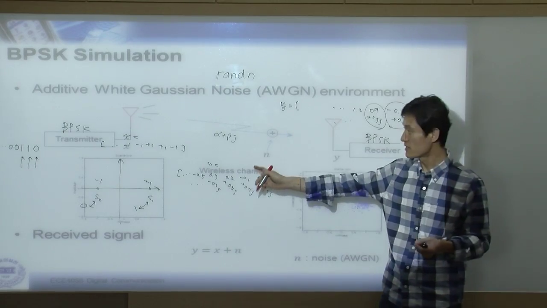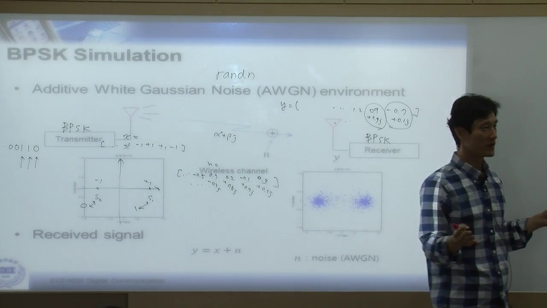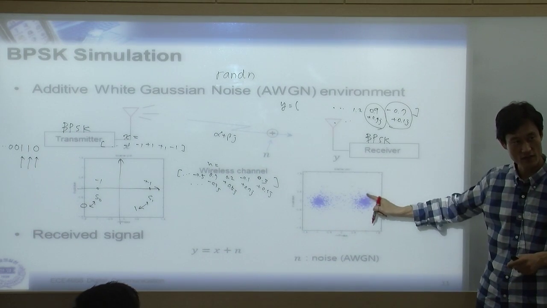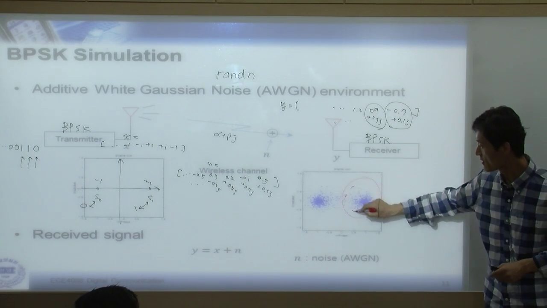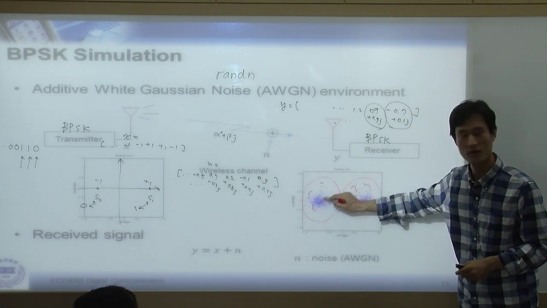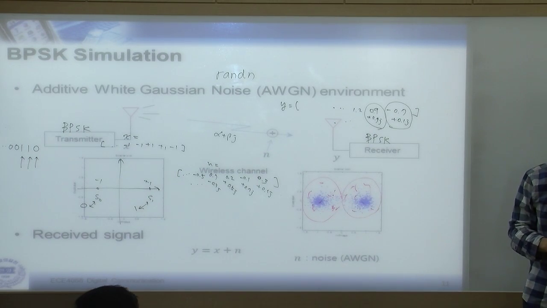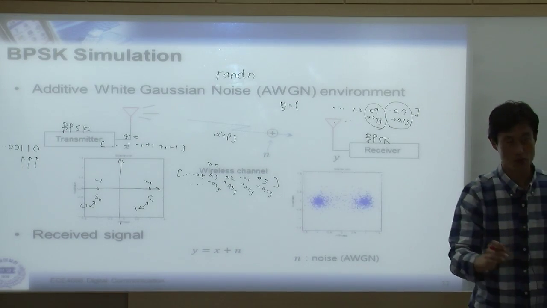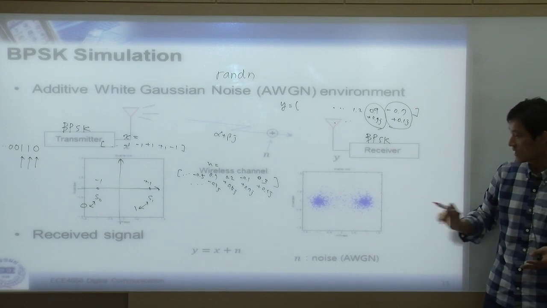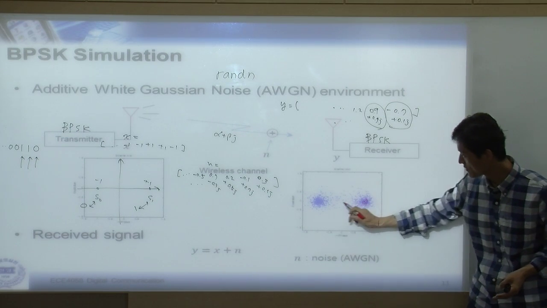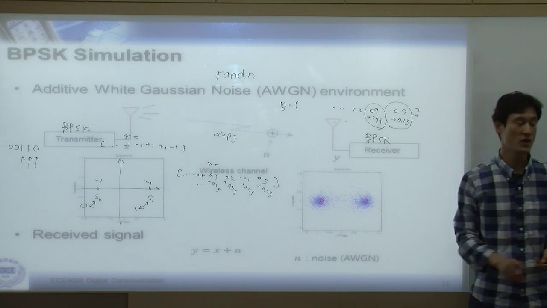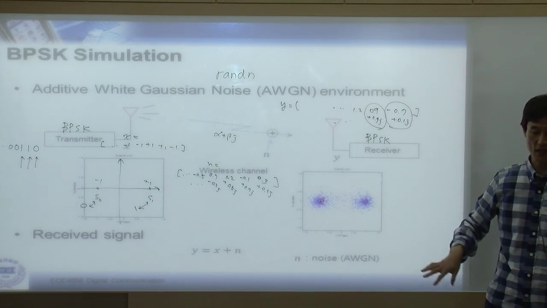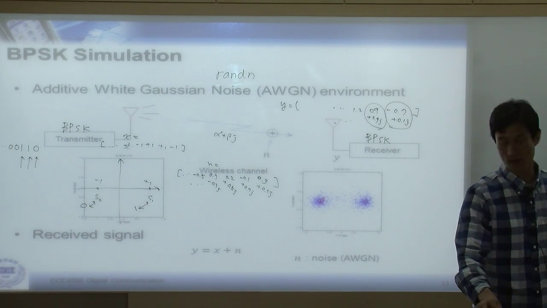If the SNR is low, that means the noise power is very strong. That's why SNR is low, right? In that case, let me call this a cloud, because it looks like a cloud. This cloud is going to be very big, like that. That's what you're going to see when you have low SNR. If you see high SNR, that means the noise power is relatively low. In that case, the cloud is very small, like this. So the performance will completely depend on SNR. That's why SNR is important.